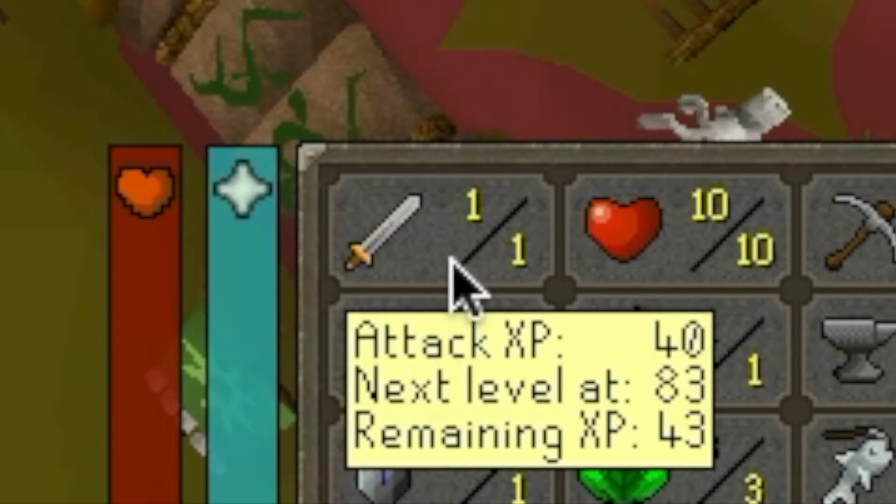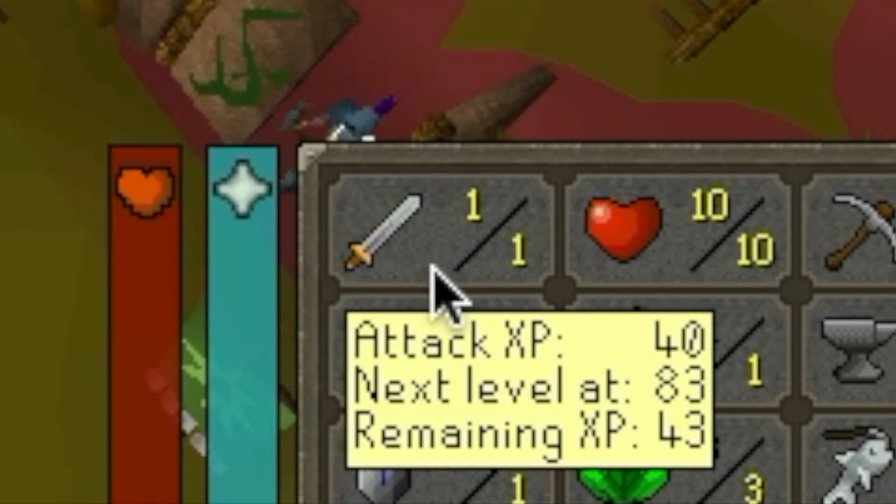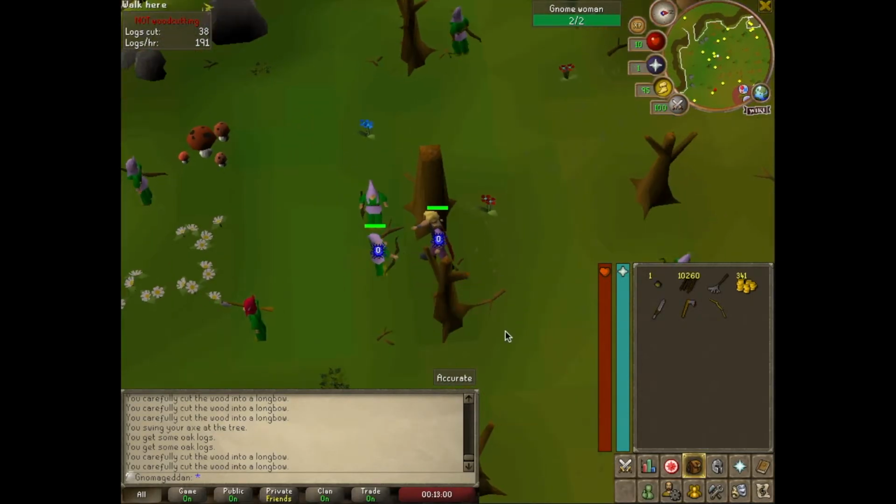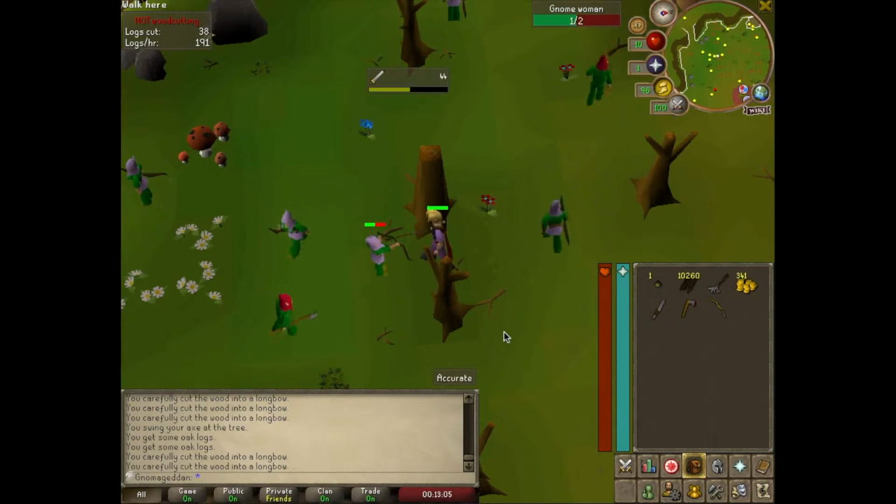So I realized that my attack is level 1, as are my strength and defense, so we decided to go fix that. And the reason we're going to do that as well is because I realized I can't wield the steel axe until I have level 5. So that was a little oversight by me.